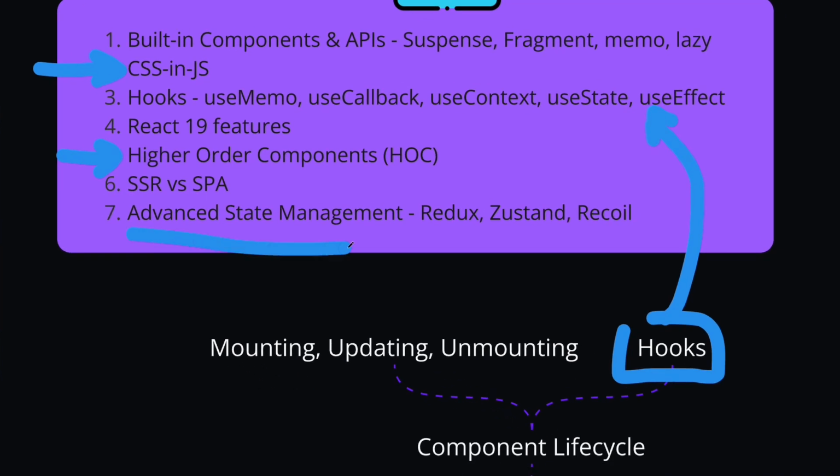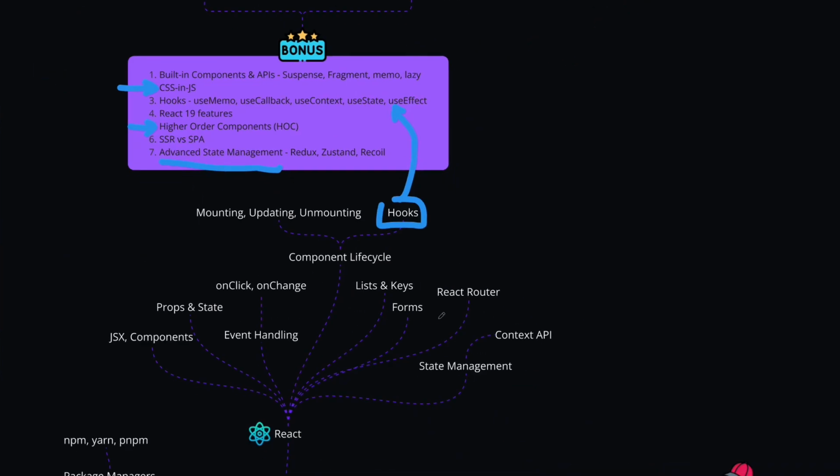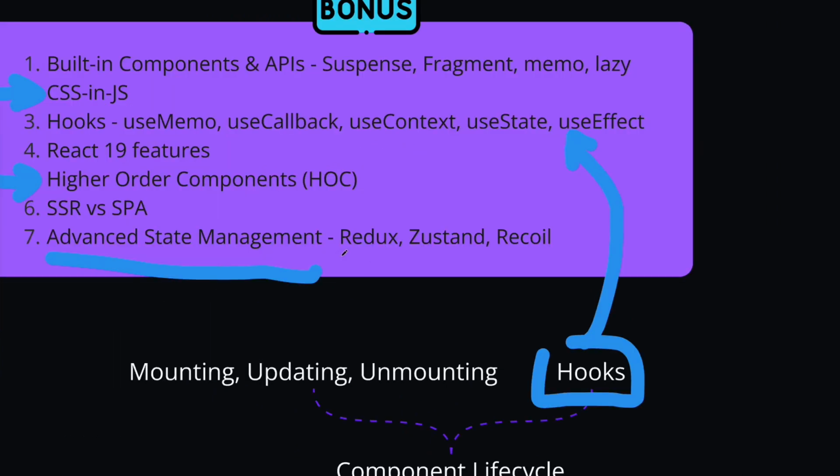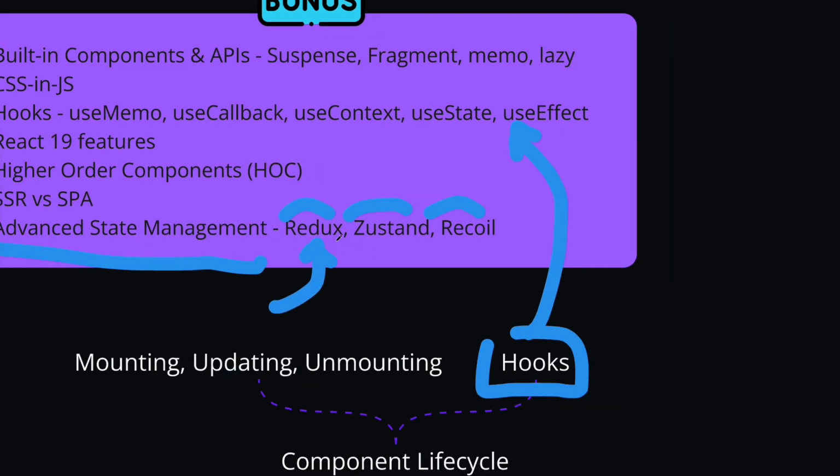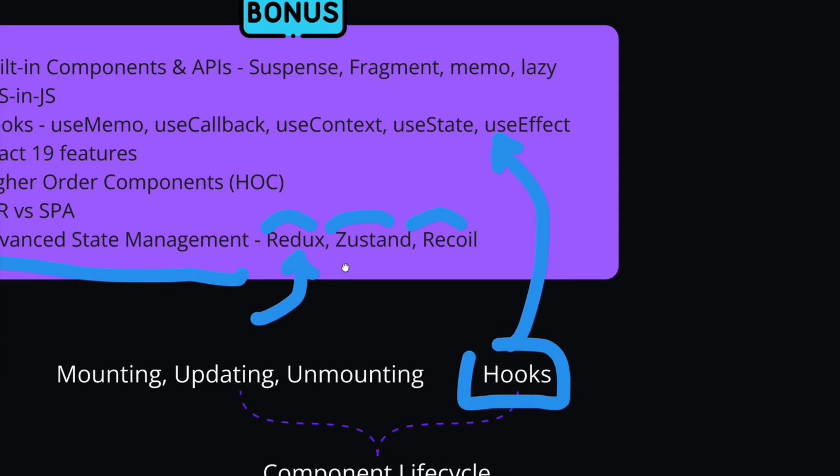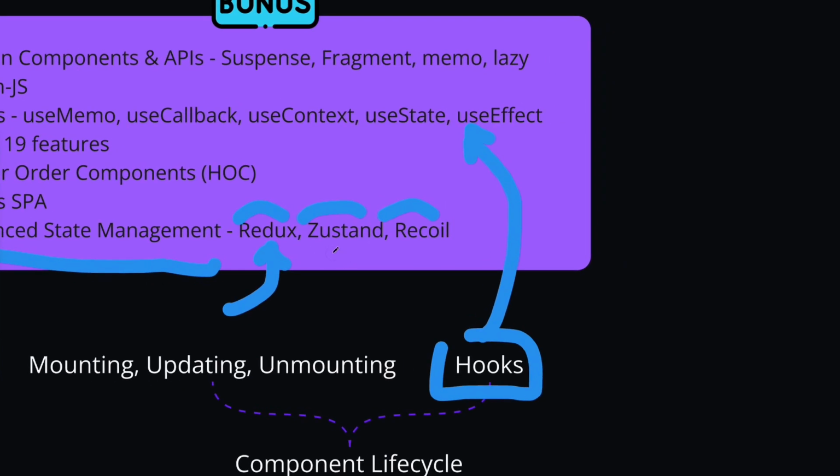And some advanced state management, so if the context API isn't enough for your application, in these cases, people might use advanced state managements like Redux, Zustand, Recoil, which are external state management providers and not built in React. So optionally, you might learn about one of these. Redux was the golden standard before, but because of its complexity, it has lost its popularity. So if you're going to learn about one of these state management tools, I recommend either Zustand or Recoil.